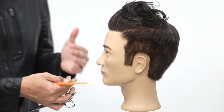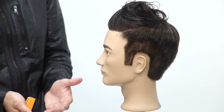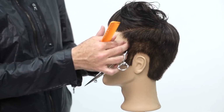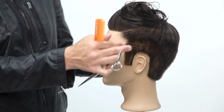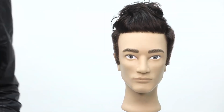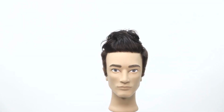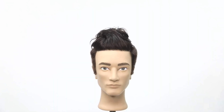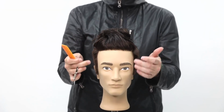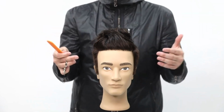Because there's not really a cut. There's definitely a way to cut hair to keep maybe a little bit of length so that when they do dry it or they put product in it, they can manage it a little bit better. You could even do an undercut if they're in the temple area, take it much tighter and then have a little bit of a disconnection. That could be an option. I don't really know specifically what your guy's hair looks like, so it makes it a little bit harder to say exactly what I would do, but off the top of my head, that's where my mind would go: could I teach him to style it? Could I teach him to blow it dry? Just maybe use a comb with a little bit of tension, blow it dry in that area if it really bothers him, and then do your styling.